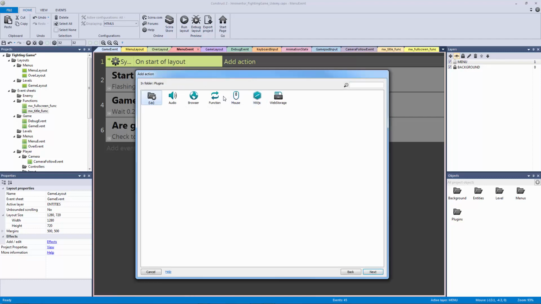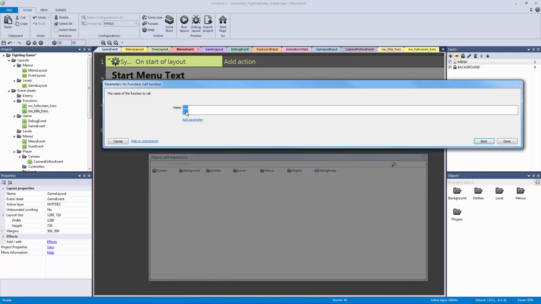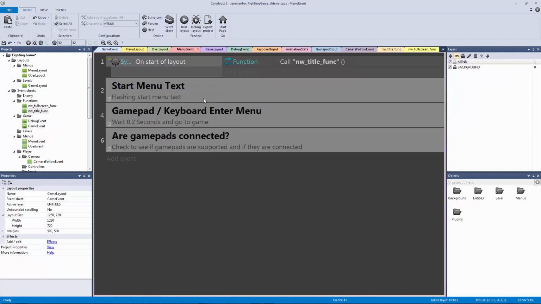And all we're going to do is go to our function and call the function that we just made, which is, again, NWTitleFunc. And that's also another great tip here: because I have this the same name as the function, I'll never lose the name of the function. And it's a lot easier to know what function you're calling. And for me, I kind of forget the functions a lot. Okay, so now we're calling this.